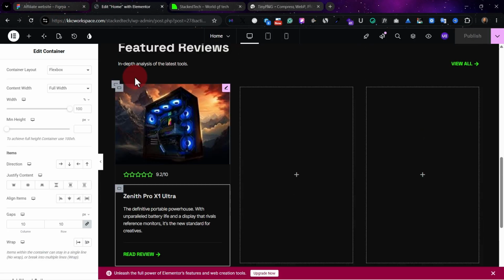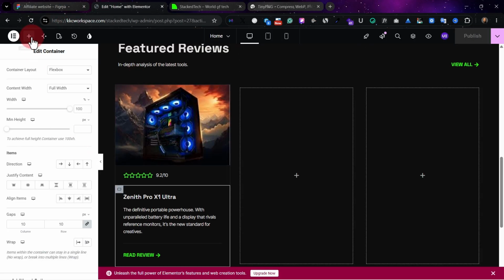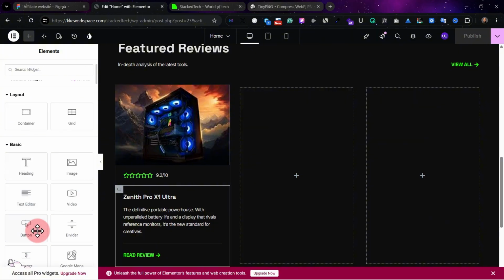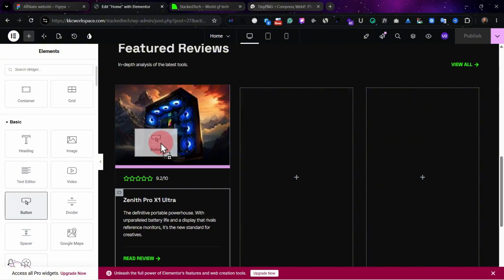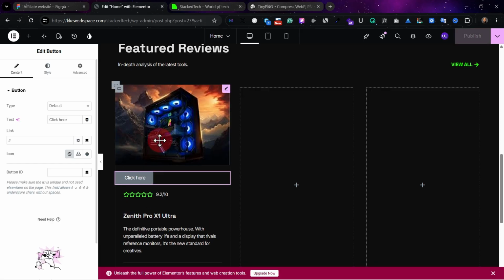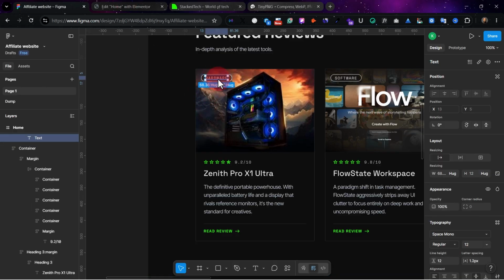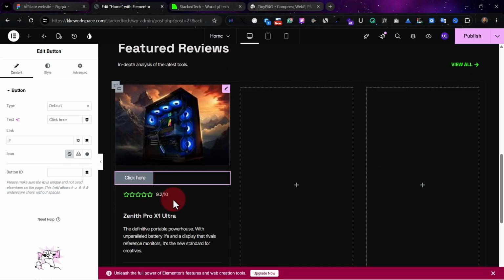Here. So what we're going to do is we're just going to take a button. That's going to be the easiest way to do it. So it's going to be in the image, inside the image. So now once we take the button, I'm trying to see. So I think I get it. Should we use something like this? No, don't worry. Let's just use this. So we can use this.